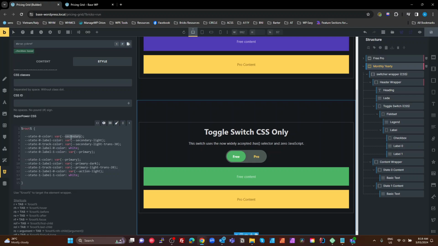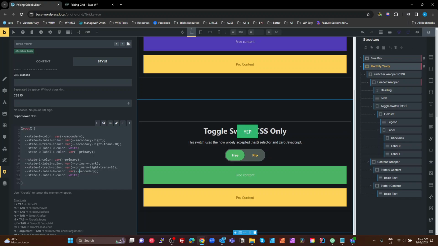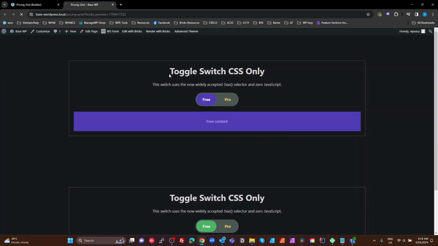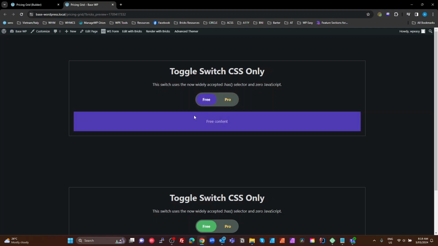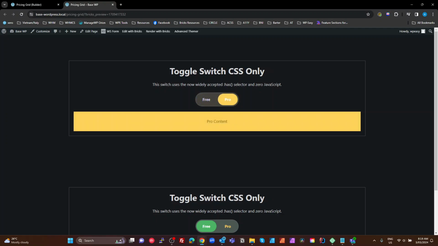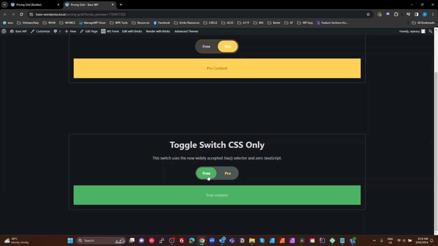Let's just put secondary on there. Oops. Okay. So let's see what that looks like now. So we've got our toggle switch here, free and pro. We've got the purple and orange. We've got green for free, orange for pro.